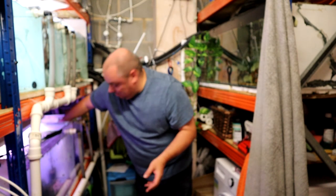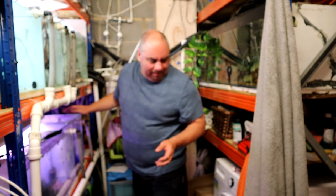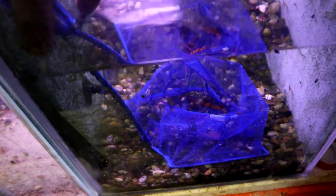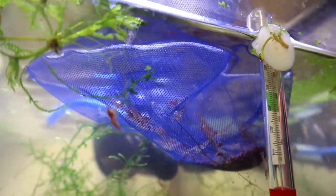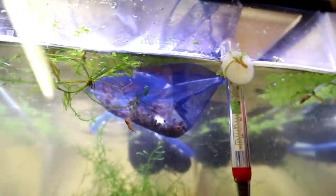Leave it for 10 minutes or so, come back, and hopefully there's a whole load of shrimp snacking on the food. Rinse and repeat. Right, I think we've got a few in there. Let's pull it out. So we've got quite a few in there. This is just a process you need to repeat over and over and over again. So let's let these ones out.